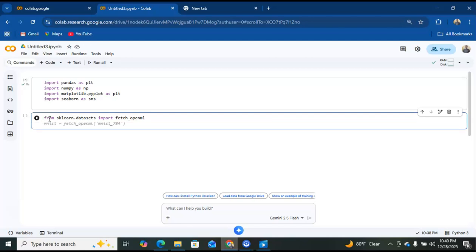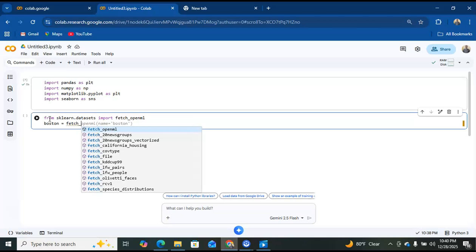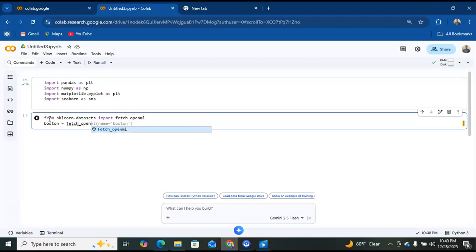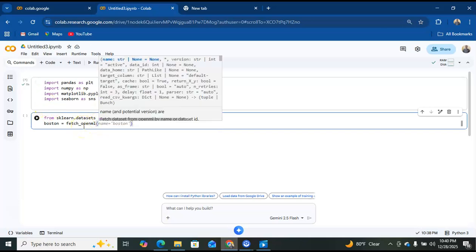Which dataset are we going to fetch? The Boston housing dataset. So let's give the dataset a name. Boston equals fetch_openml.